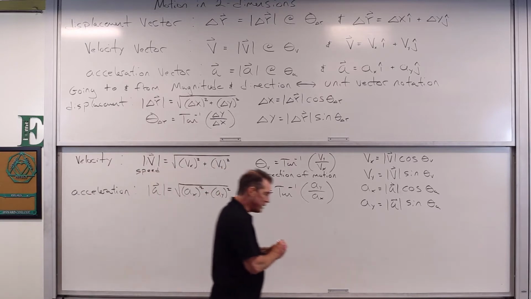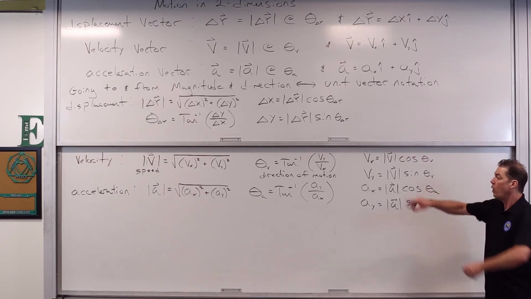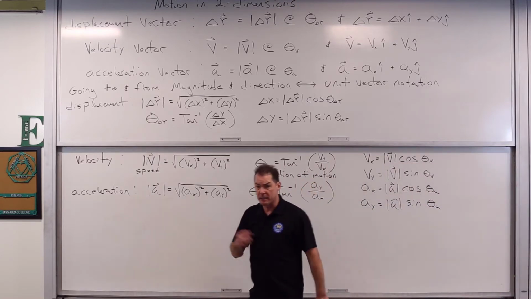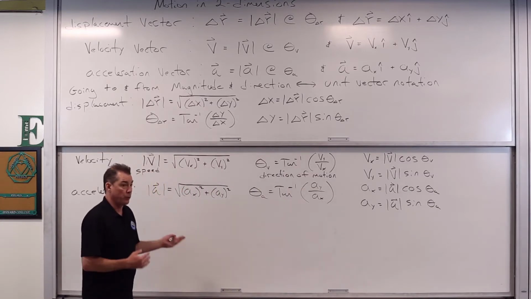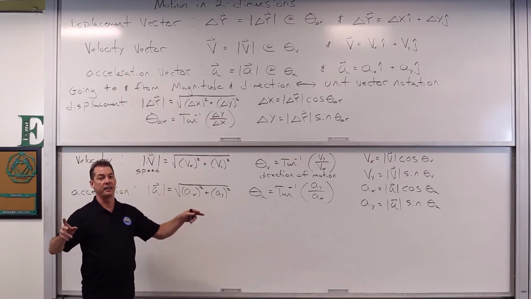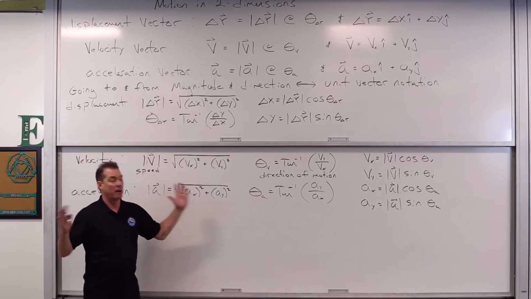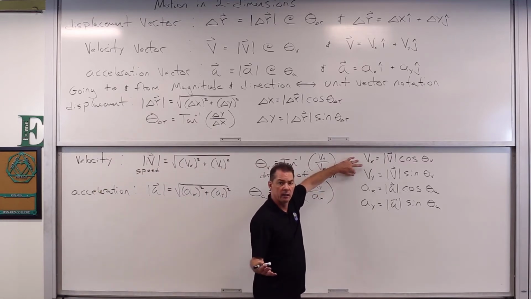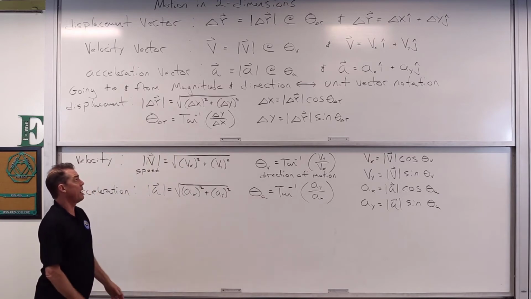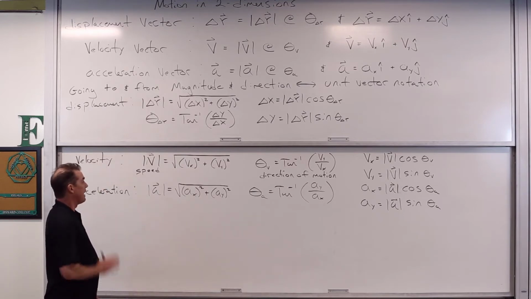So we could have a scenario where the acceleration is 0, no x component, no y component. What would that really mean? Well, if there's no acceleration, there is no change in the velocity, because that's what acceleration ultimately correlates with, a change in velocity over time. Zero acceleration, no change in velocity, you have constant velocity. That is to say the object would move at one speed in one direction for all time. Maybe that direction breaks into an x and y component, that's fine, but it would be uniform, or constant, motion. Displacement would go linearly with respect to time. It'd basically be displacement equals the velocity times the time, and everything would be in a nice straight path.